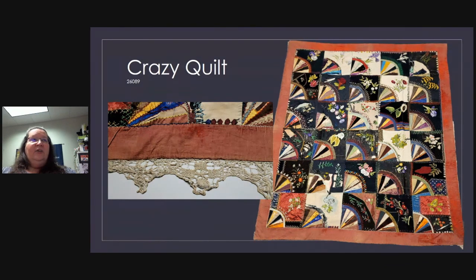Our next crazy quilt is not in the greatest condition. It measures 70 by 61 inches and is made of silk, satin, velvet, and cotton. A lot of the silk has faded away. In these crazy quilts, they often use something called weighted silk, and the process to make that silk weighted — a little bit heavier — actually makes it deteriorate quite quickly, especially if it's in sunlight. So you can see there are just threads strung across in some areas; that was probably a solid piece of silk at some point. Another interesting thing about this quilt is the edging — it has very nice lacework done all the way around. Some of it's in good condition, some is not, but it does go all the way around the quilt.